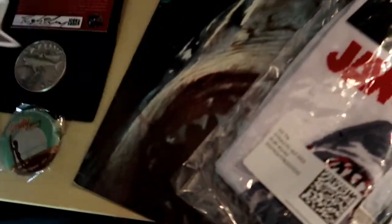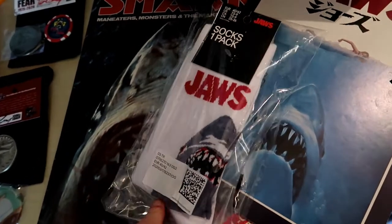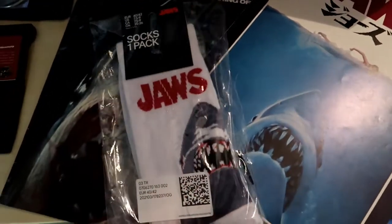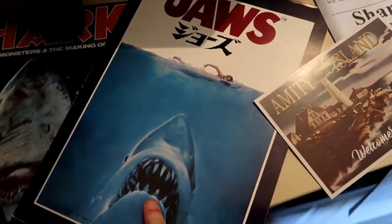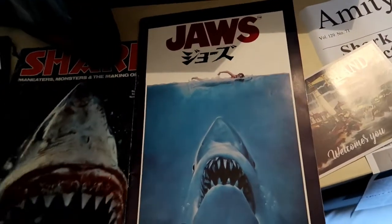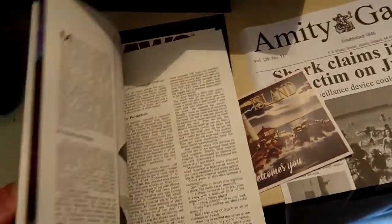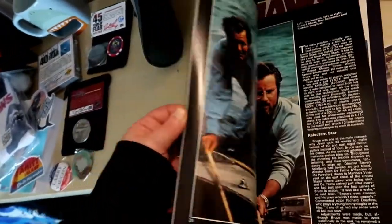H&M — or Bad Hat Harry I think on Instagram — gave me the heads up on these, so I forwarded them on. A friend kindly gave me this, so if you're watching, Paul, thank you — absolutely love it. Also quite new to the collection: I got this off eBay and I can't remember exactly how much it cost but I think I got a bit of a bargain.